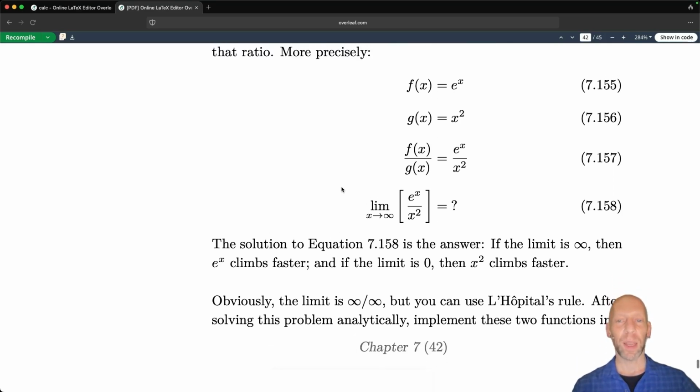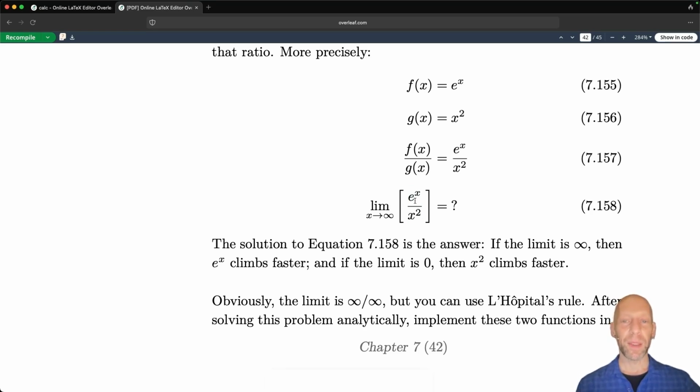But first, I will now explain basically what happens when you apply L'Hopital's rule. So you apply L'Hopital's rule, we get the derivative of the numerator divided by the derivative of the denominator. That gives us e to the x over 2x. Now the limit as x goes to infinity of e to the x over 2x is still indeterminate, it's still infinity over infinity. So then the solution is to differentiate again, and the second derivative of e to the x, of course, is still e to the x. The second derivative of x squared is just 2. That's a finite number. So, it's a constant. That's what I meant to say.